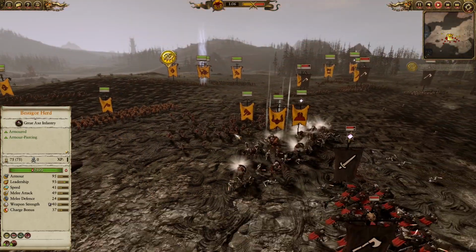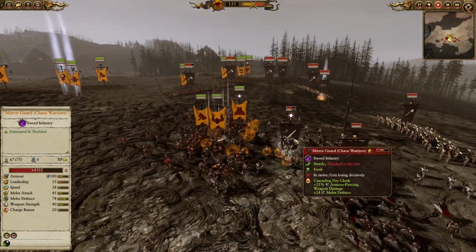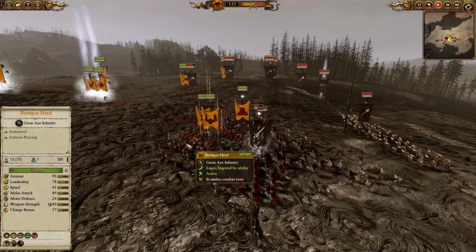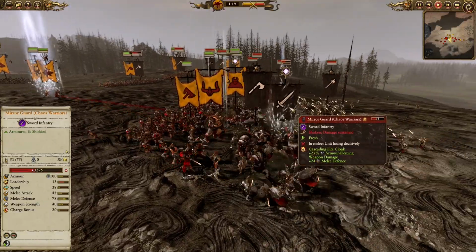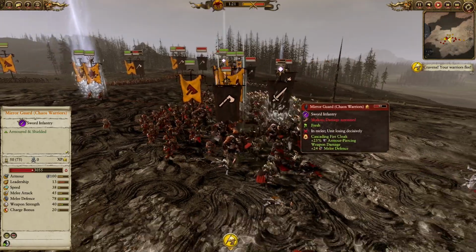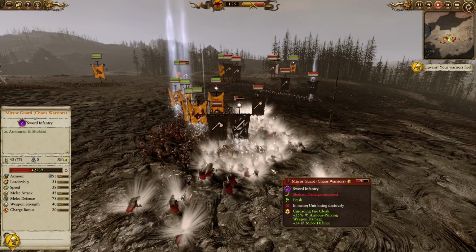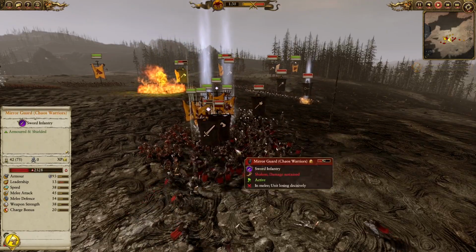Another way to use this army build is to buff up your infantry. Over here, some Mirror Guard got caught by some Butchers of Khorne, followed up by Bestigor herds. They're having a really hard time, getting hacked apart, butchered by the Butchers. And now, with the characters joining the fight, things are not looking good for the Chaos side over here.